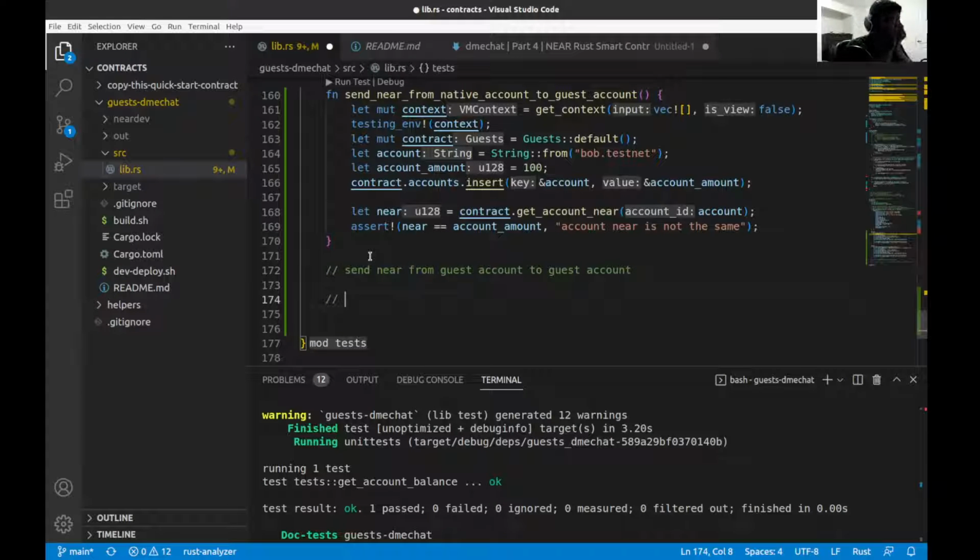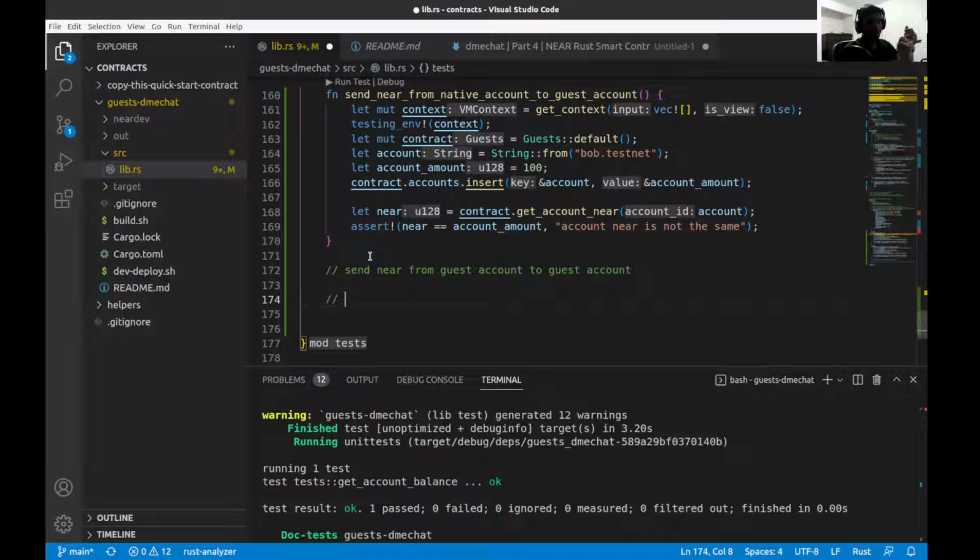I do want guest accounts to be created very quickly, but we don't want people to transfer near out of the guest account into a near account. Sorry, I lost my train of thought for a second. We want to make things easy for guest accounts to be created so that people can start chatting away.